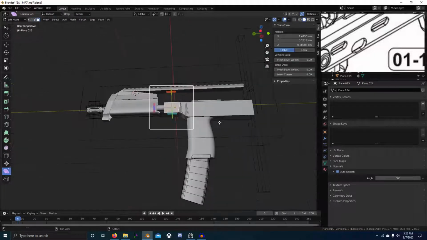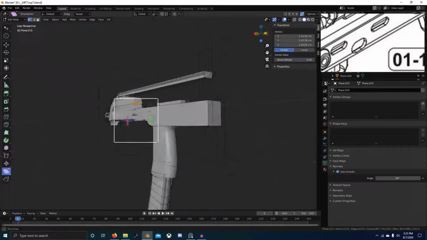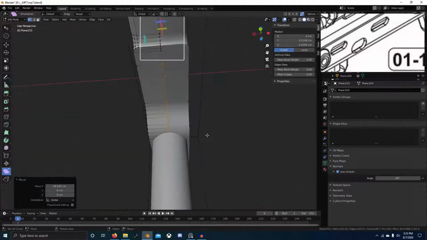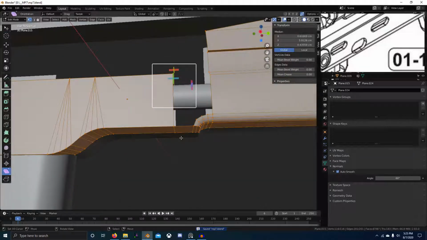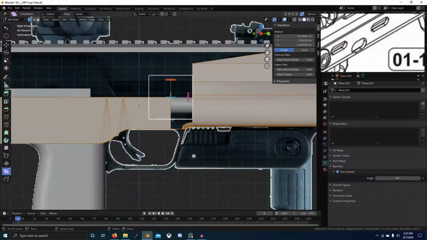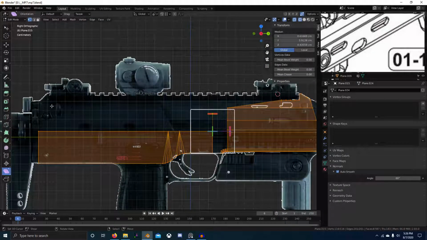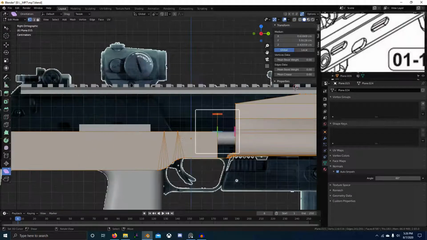So let's delete this face and bring it to the center. Alright, now we've just got to, I think the whole of this body is kind of this shape that we've got right here.